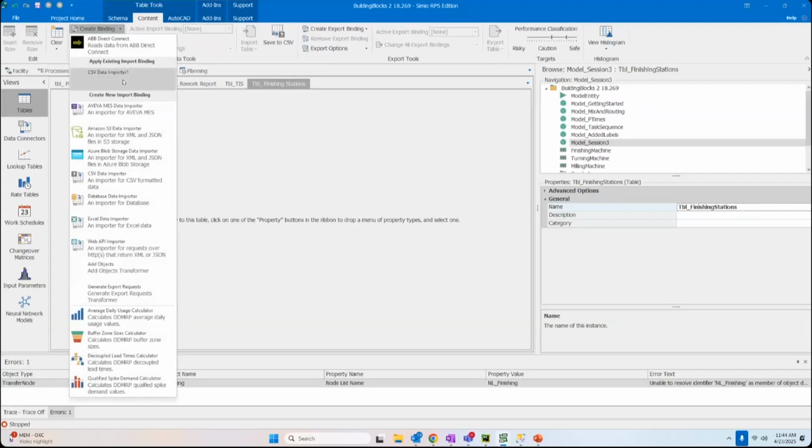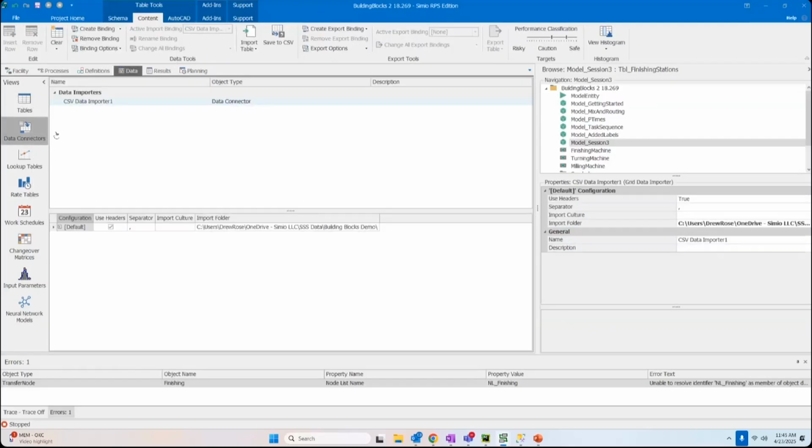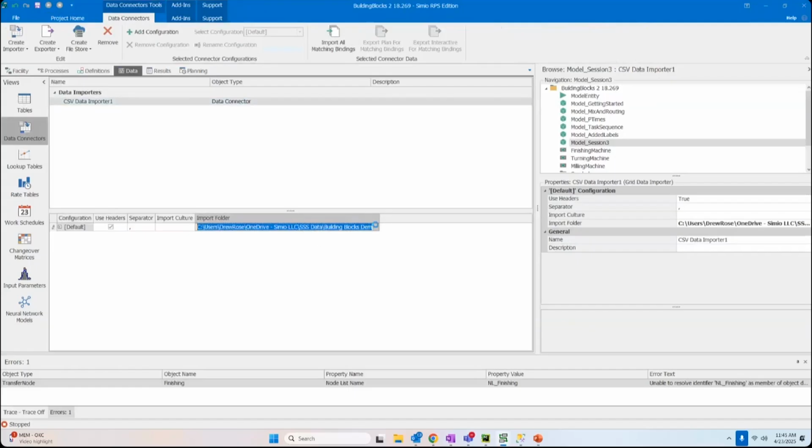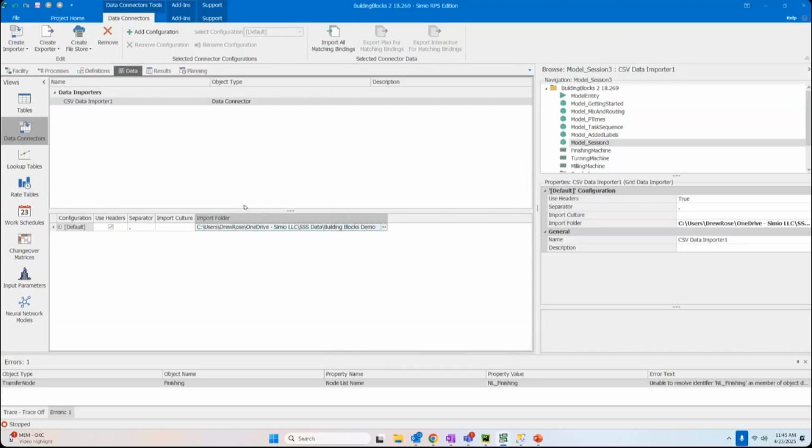So I'm going to create a binding, and I have a CSV importer that I want to make use of. Making use of this importer, I'm going to provide the folder and file name that I want to pull in. So I'm going to find the folder that I'm seeking. I'm going to go into my solution series data, and then into my demo. I have the folder located in my demo folder. So this is where I'm going to retrieve the file from.